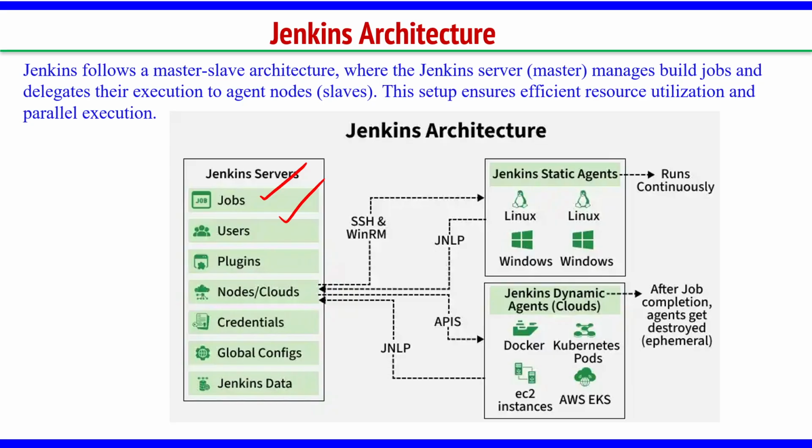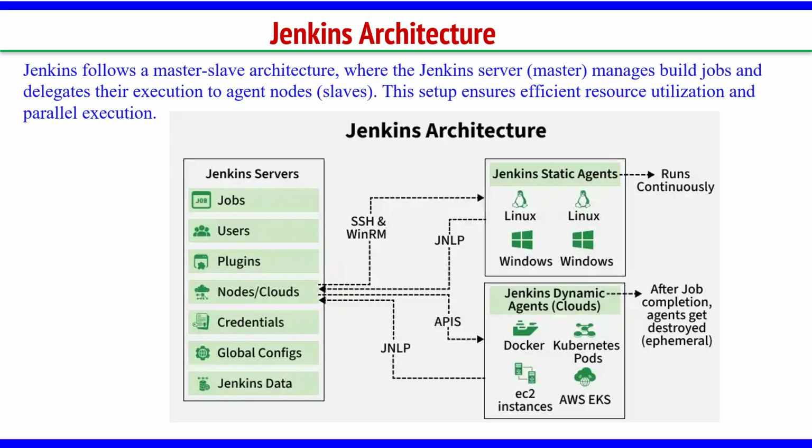Agents. What are agents here? These are the machines that actually do the work. Agents are the programs or applications that will actually do the work, right? So we have something called dynamic agents. Dynamic agents are created or used only when they are needed. On the go, we use these dynamic agents like cloud agents. It means they are destroyed after the usage is done. They are not available afterwards. Docker, you will be using only when you want to create an image. Otherwise, we don't use it.